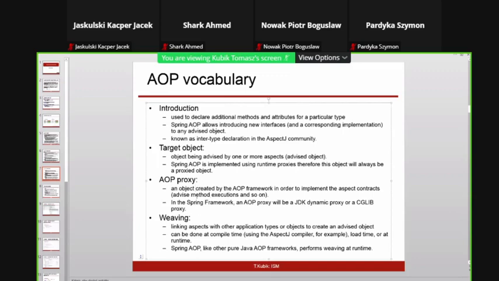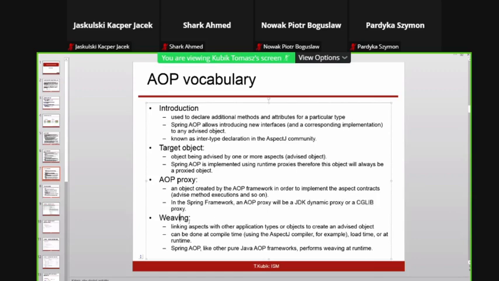These proxies are used in the Spring Boot framework, implemented with JDK dynamic proxies or CGLIB proxies. It depends on the Spring Boot configuration which approach will be used.